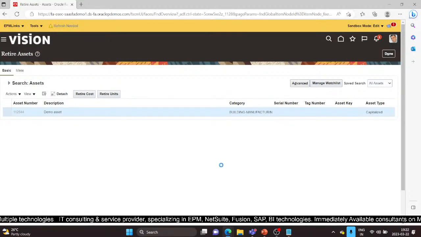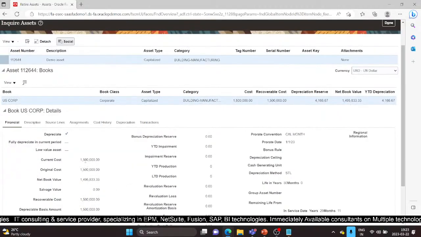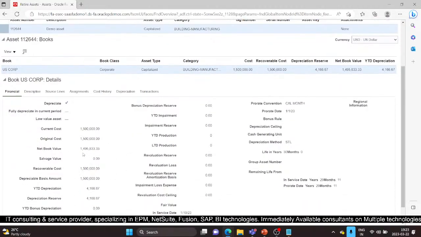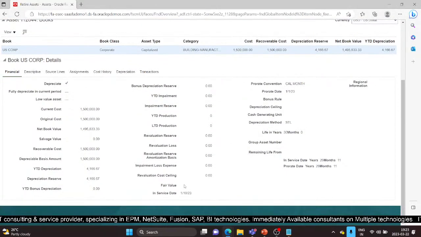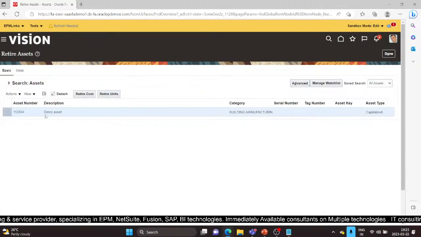If you want to see the details, you can click on this. So these are the details. The cost is 15 lakh. The net book value is this. The depreciation for Jan period has been applied. So this is our detail for this asset. Now let's retire this.